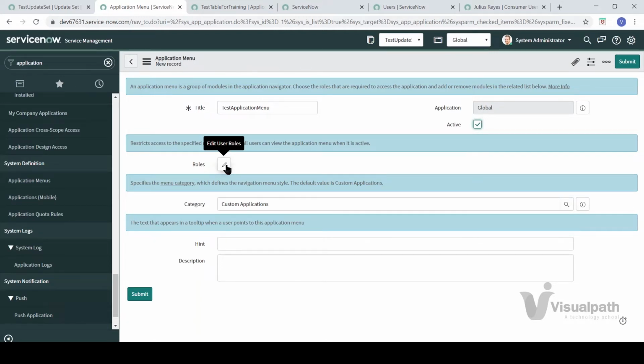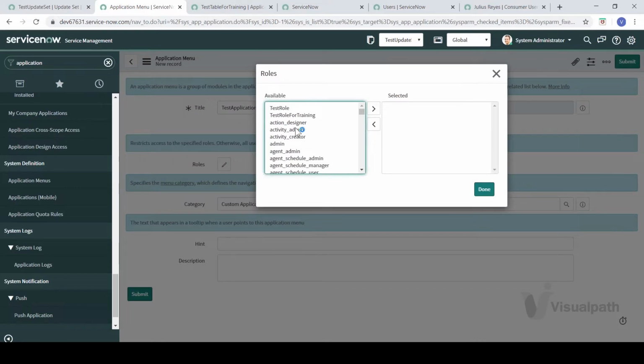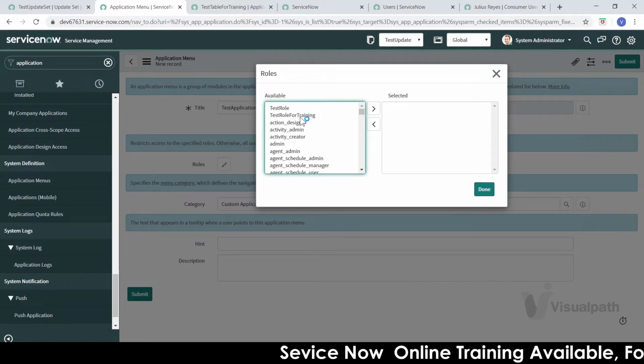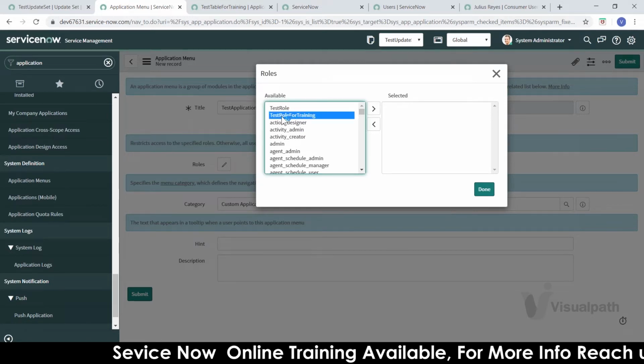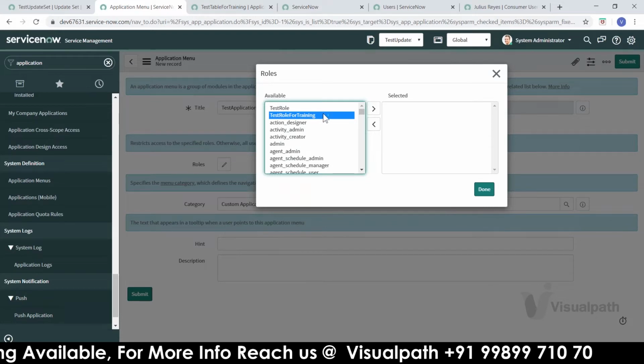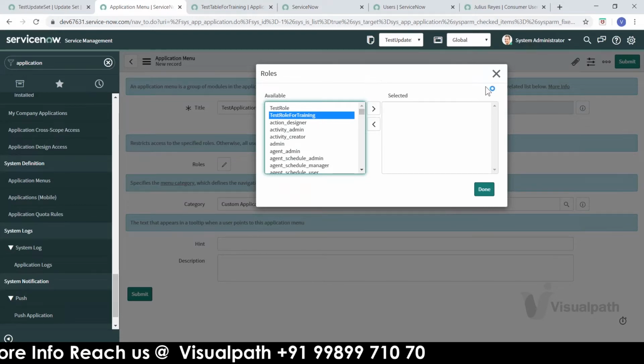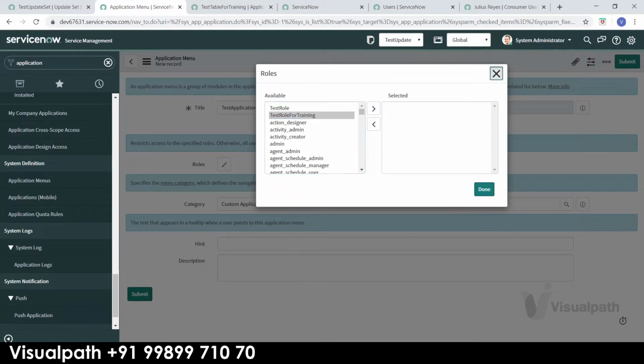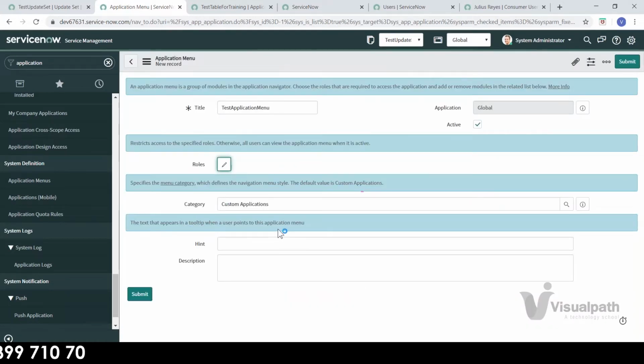Then you can go and add the role. When you click on the pencil symbol, you will have all the roles listed. Yesterday we were discussing the test role for training, where we had given admin access to it, right? So you can drag it and add it if you want to do it. For now I will leave it like this, and I will take only the blank thing.